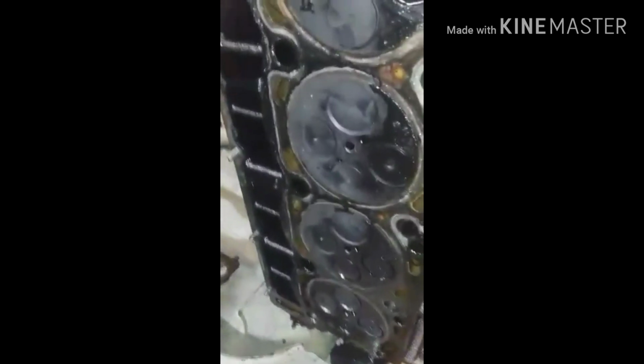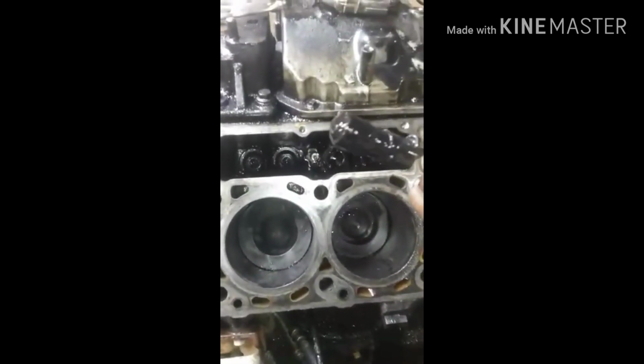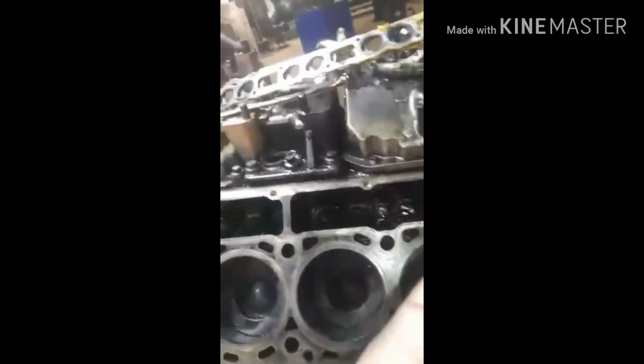We already got the head out as well. And they're really tough to get out. But if you notice, it looks very caked up in here. Poor maintenance. You know, it happens. I see it quite often, actually. The head doesn't look too bad, but we'll have to do a little more close-up examination. Right now, we're in here pulling lifter rollers, inspecting them, making sure they're not pitted, just turning the roller, making sure they're not bad.